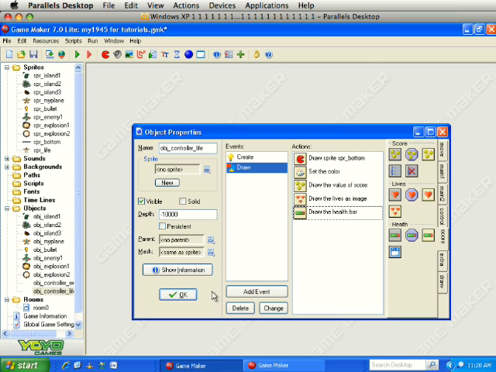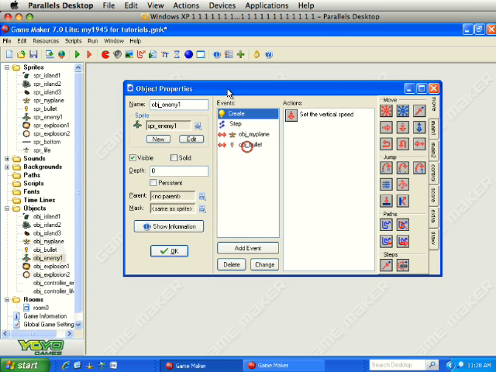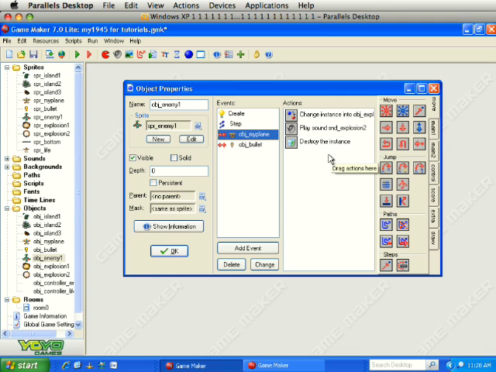Okay, next we need to open up the enemy1 object. So go down here to enemy1. And inside this object, we need to adjust some settings in the collision with the plane. Normally, what happens when we collide with the plane is we destroy the plane and play an explosion sound, or we change the plane into an explosion, which then ends the game and things like that. But now we're adding health. So what we need to have happen at this point is the plane needs to collide with an enemy and then have its health go down. And we don't want to end the game until the plane has lost all its health. So here's what we're going to do.